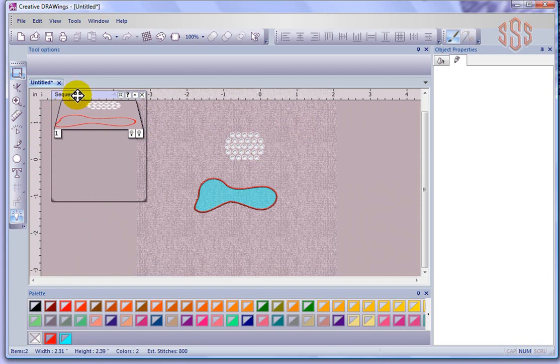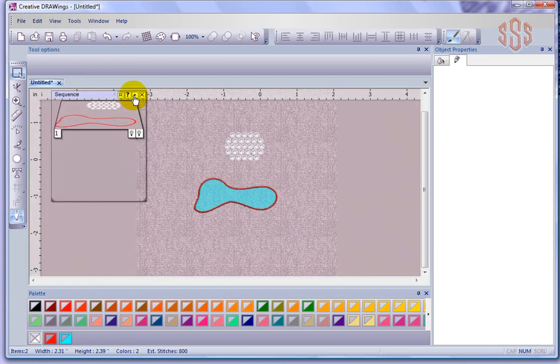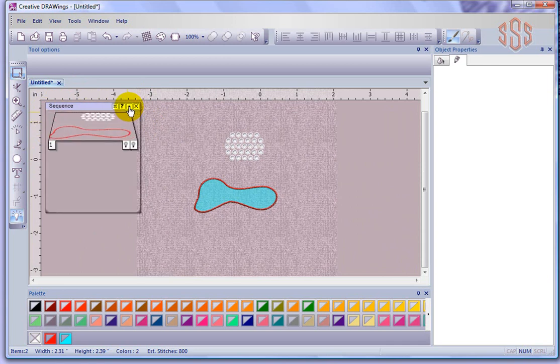And when you're, I guess, not using it, you can, for example, use this little arrow here to kind of hide the sequence tool. So it leaves the toolbar sitting there, but it hides the view of it so that it's not in your way or distracting. And if you want to view the contents, then you can simply open it up there. So I'll talk more about the sequence view a little bit later on in the video.